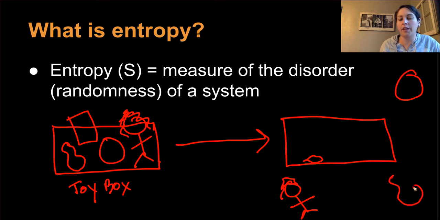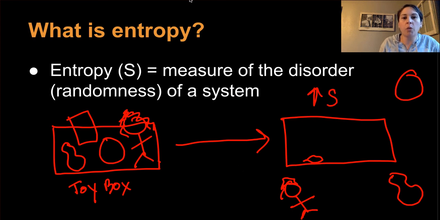Oh, this is silly putty. We had the dog lay on some silly putty and got it in her. And so there's just stuff everywhere, okay? And so this is disorder. This is stuff moving out, spreading out, being random and all over the place. So this is increasing entropy.